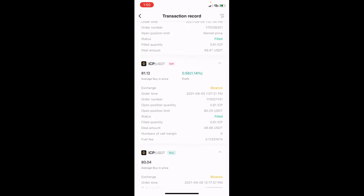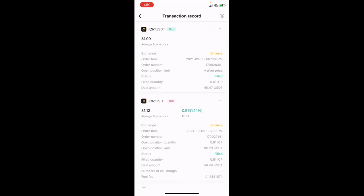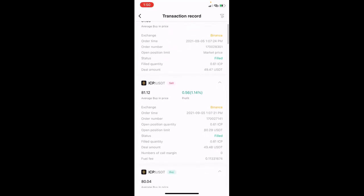Take note of something I'm about to show you right now. You can see the fuel fee at the bottom here, under this ICP USDT, after the numbers of core margin. That's the last thing there: 0.11331674. This is exactly 20% of 0.56. Do the calculation, that will show you. It's exactly 20 percent.